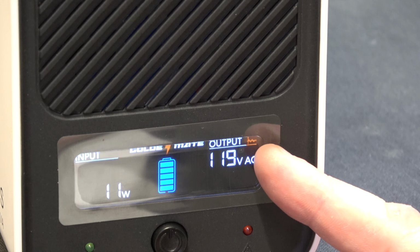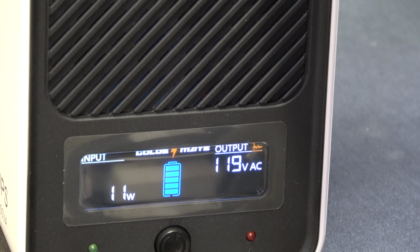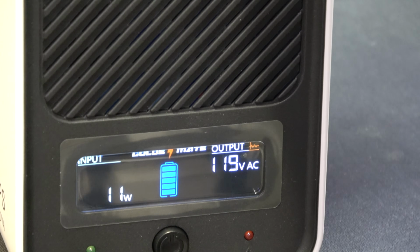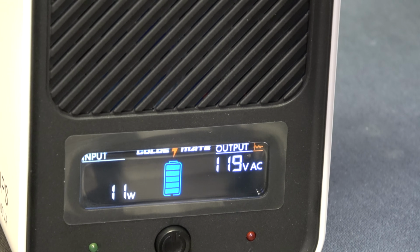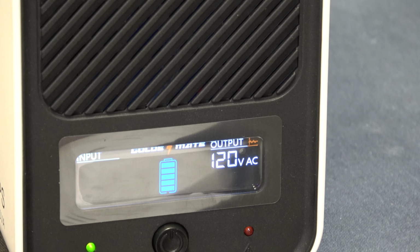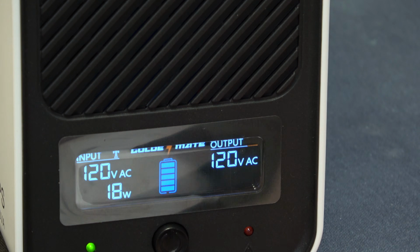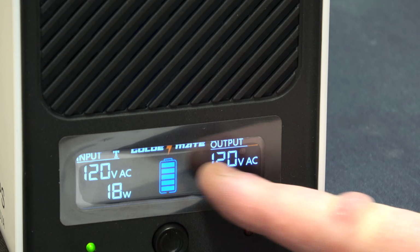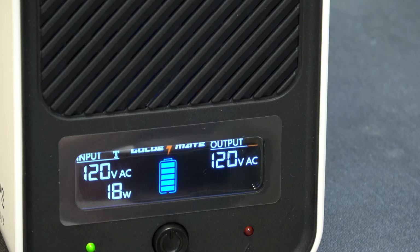So the heartbeat on the display right here means the unit is on battery power. The 11 watts you see over there on the left is the DC used to power the inverter. Plugging the unit in flips that little heartbeat off in a second. This goes away. Input goes to the power grid. You will then get a charging watt status, of course with converted, so you're always running off of inverter. That way your cutover is instantaneous.